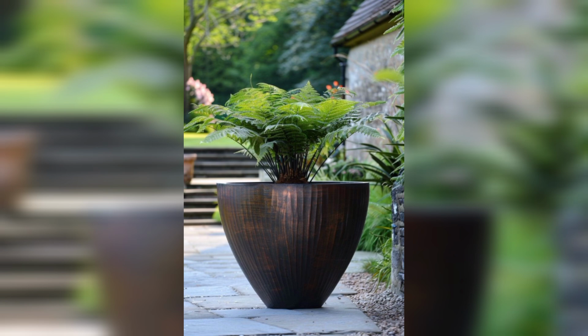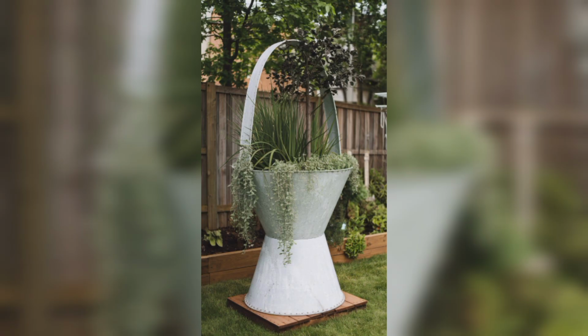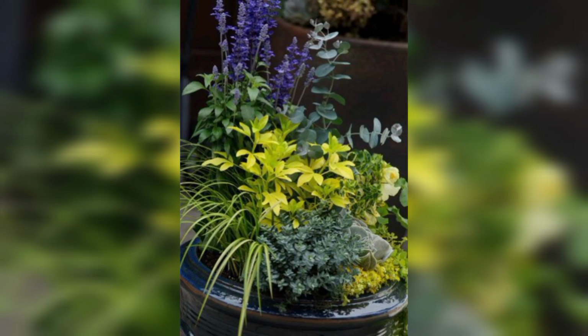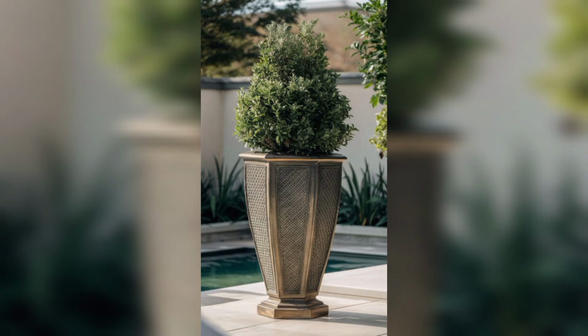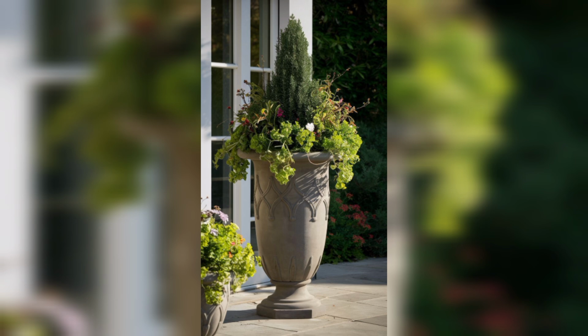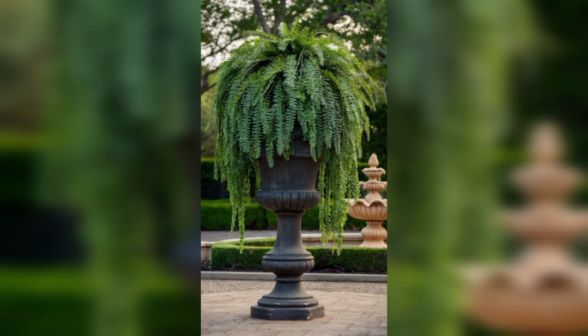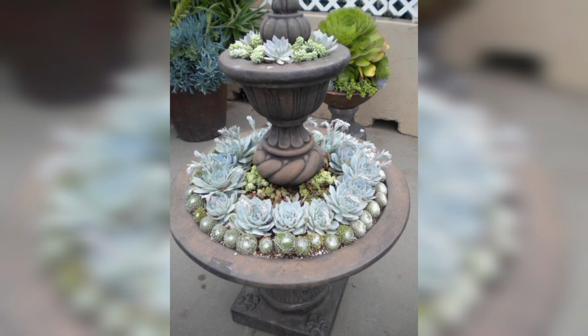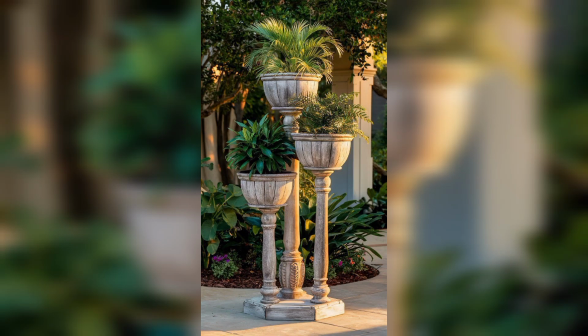Size and shape for long pots. The right size ensures your plants have enough room to grow, so choose pots carefully. Consider the following: wide pots are great for plants with shallow roots, while deep pots are ideal for plants with deep roots such as trees and tall shrubs.